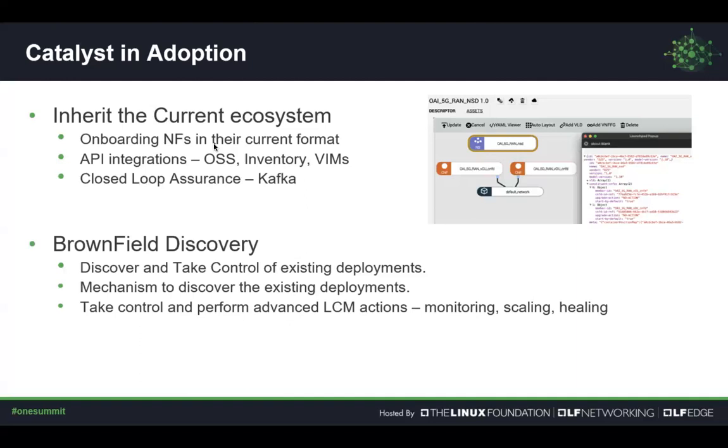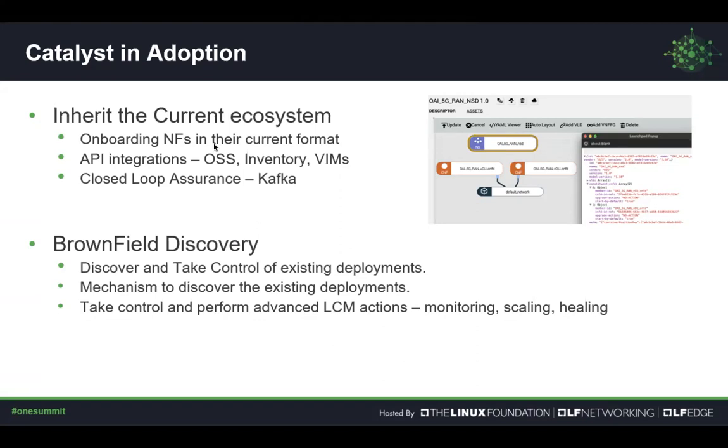So we need an orchestrator or an automation tool which can consume all these network function metrics over the Kafka message bus. Once the operator writes a policy, like when the metric crosses a certain threshold, we need to scale up or scale down or do a healing action. So the orchestrator or automation tool should be capable of consuming the metrics from the incoming Kafka messages and acting on them. These are the very high-level three challenges we see.